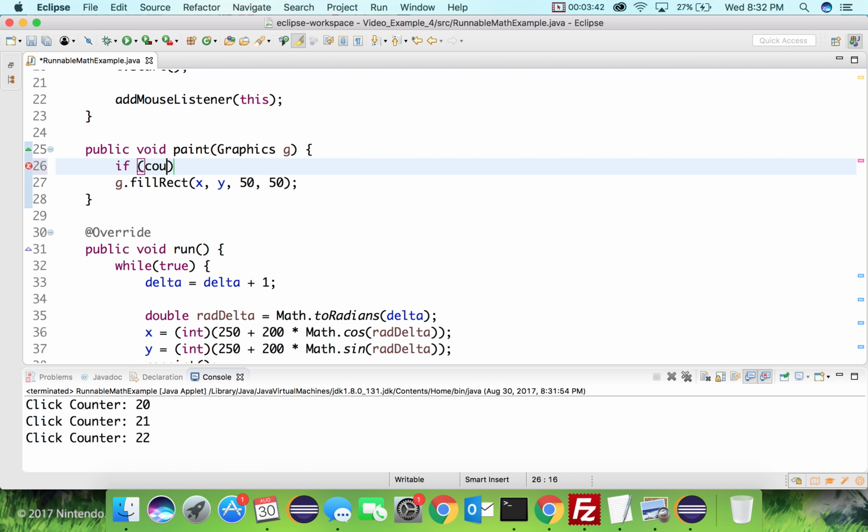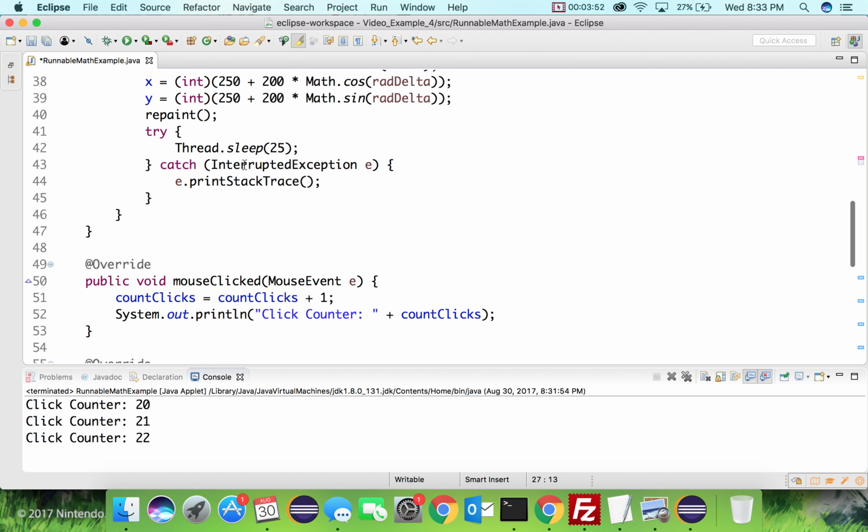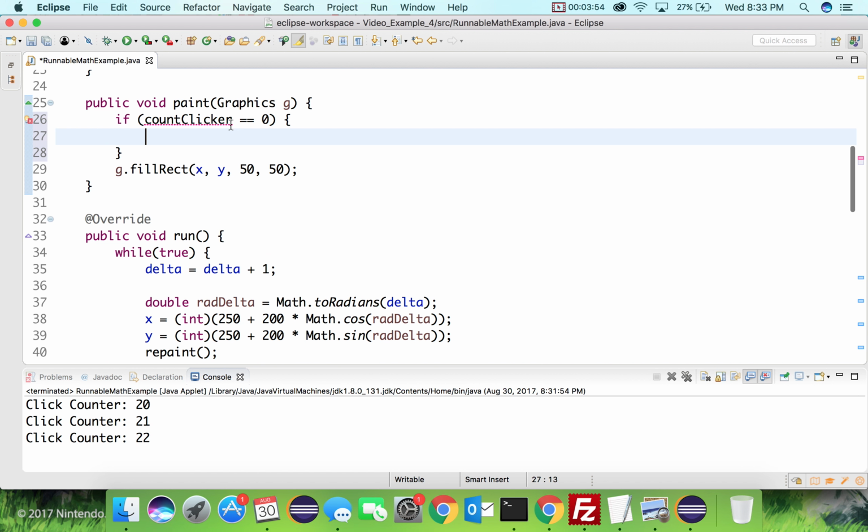count clicks is equal to 0. Now notice a few things. The first thing is, and I believe that's clicks, right? Clicks. The first thing is that the double equals means compare to. So is count clicks equal to 0?